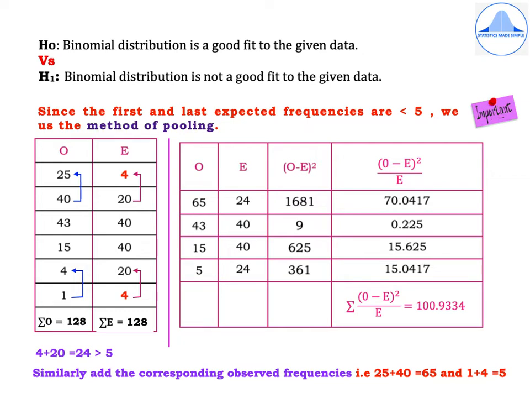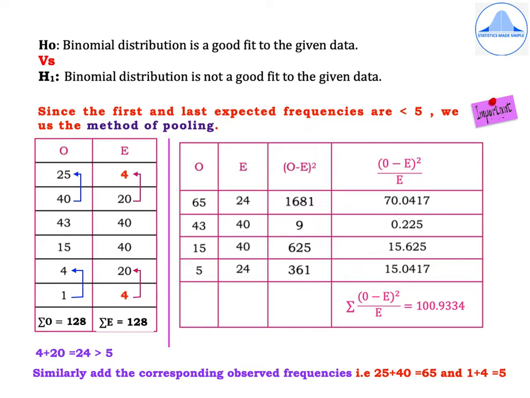Now remember that whenever we make use of chi-square test for goodness of fit, all the expected frequencies should be greater than or equal to 5. Now you will observe that the first and the last expected frequencies are 4, which I have highlighted in red color, and these two values are less than 5. So we have to adopt what is called as the method of pooling. So when we pool the value of the expected frequency which is less than 5, either with a value which is preceding it or succeeding it, correspondingly we have to also pool the observed frequencies.